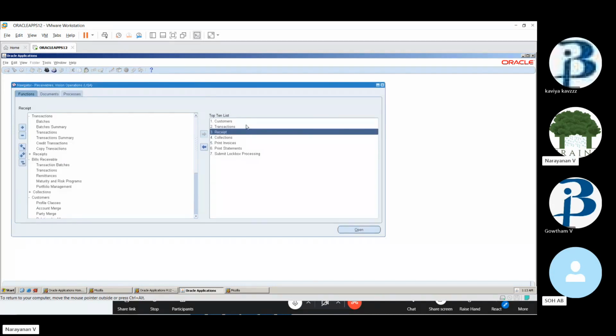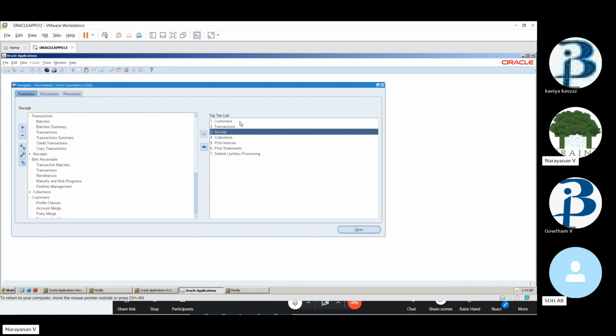Then how the customer creation will be, how the customer is coming into the business and into Oracle. For Oracle also we need specific details like the customer's tax information, bank details, customer bill-to address, ship-to address, everything. Once we receive the details, our MDM master data management team will create the customer information. Once the customer information is created, the invoice generation will happen based on it. There are two kinds of invoice generation. One is automatic, based on the sales order. Another one is the manual invoice. Just before, we saw how to create a manual invoice using transactions. Also, we saw how to print an invoice, how to print a statement, and how to see the statement of accounts.